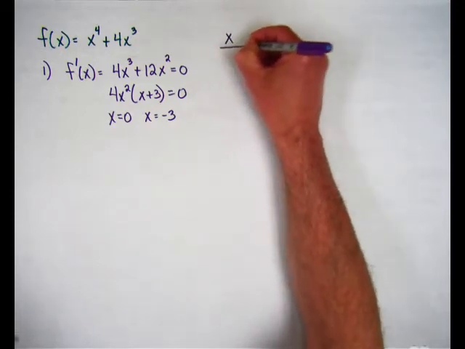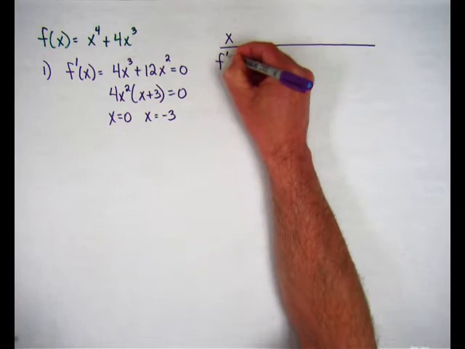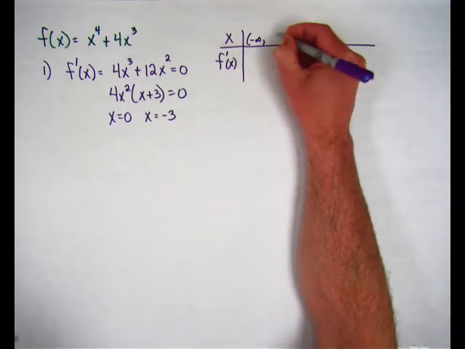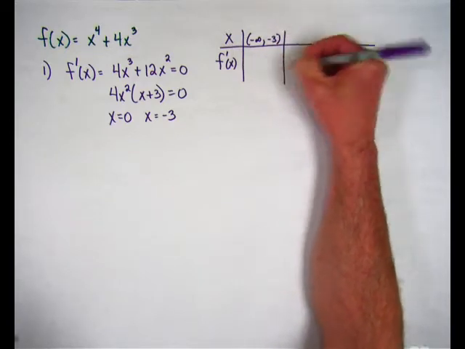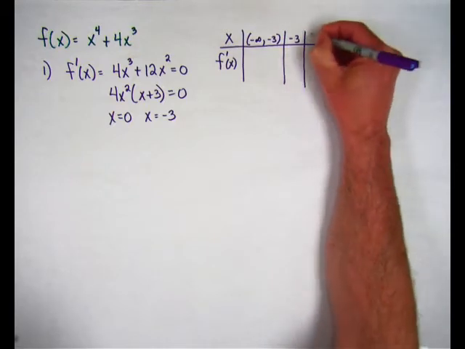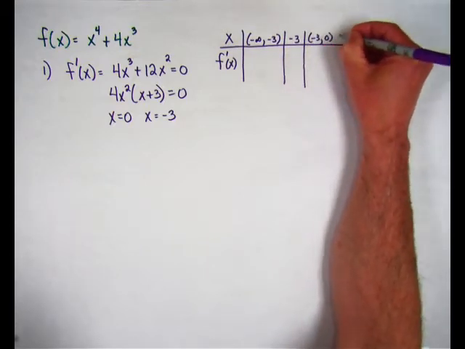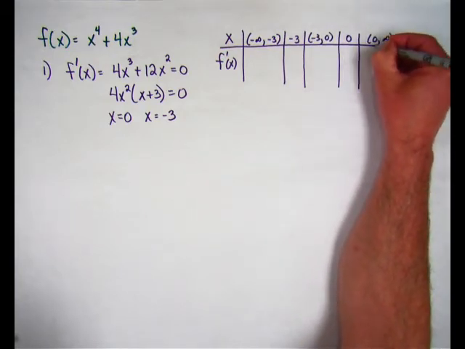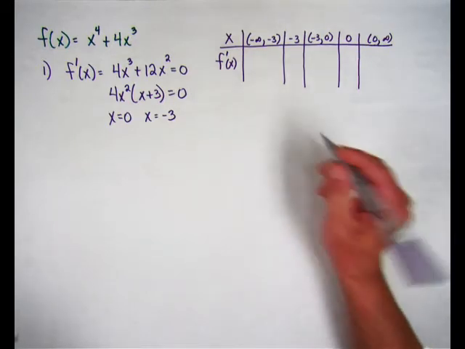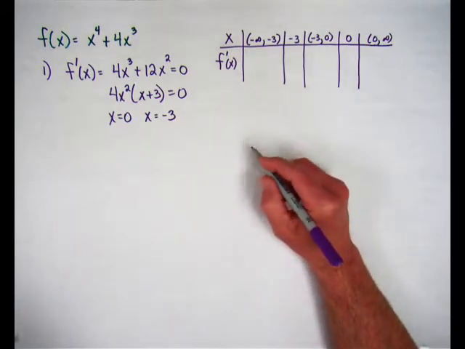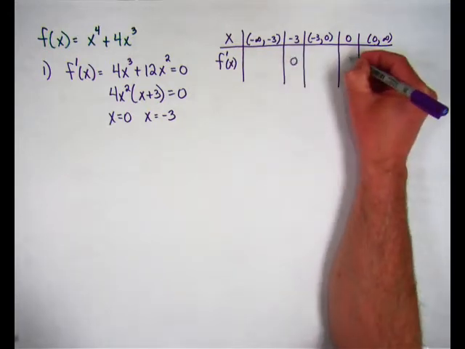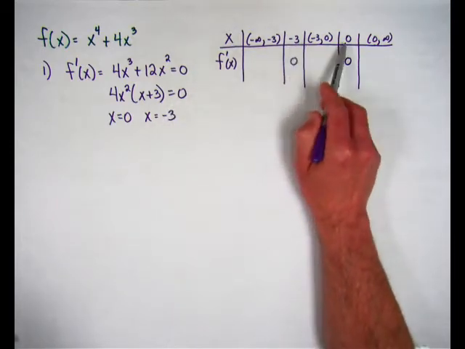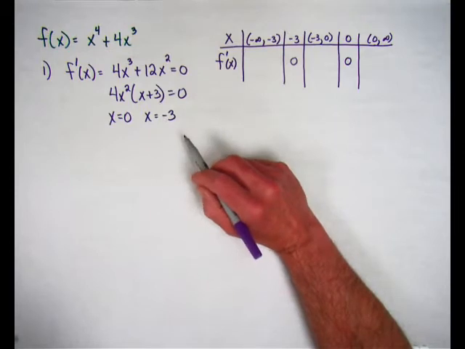So if you recall, the way you perform the test is you set up a chart. You start at negative infinity, and you move to the right until you get to your first critical point, which would be negative 3. Then you indicate your critical point, and then you'd go from negative 3 to your next critical point, 0, and then all the way to plus infinity. And what we're trying to do in this test is determine when is the derivative positive and when is it negative. So underneath the negative 3 and the 0, we're going to put zeros, because that's how we found our critical points. If you were to plug negative 3 and 0 into your first derivative, you would get 0 for an answer.